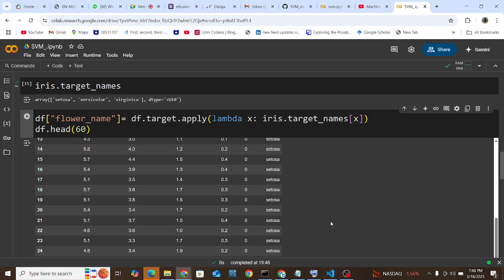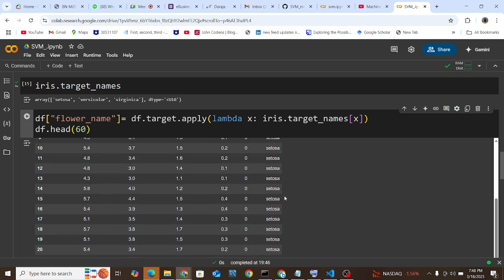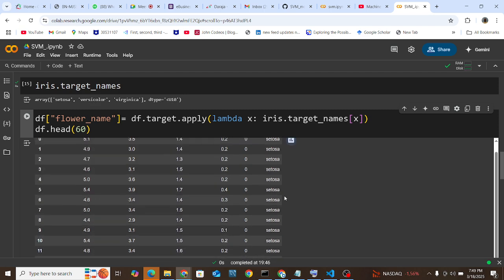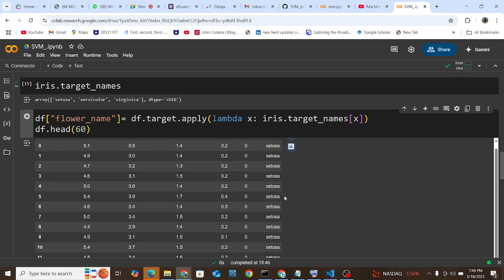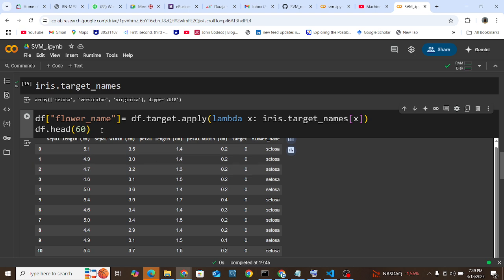So I was saying that I want us to subdivide this data into three data frames. So that we can have a data frame that will hold the setosa data, all the flowers in the setosa classification, a data frame that will hold all the data in the versicolor classification, and also a data frame that will hold all the data in the virginica classification.